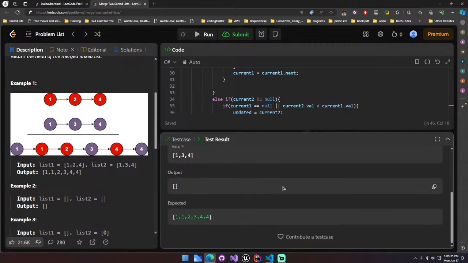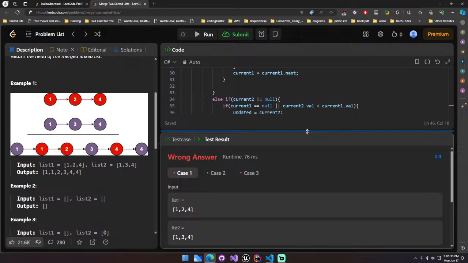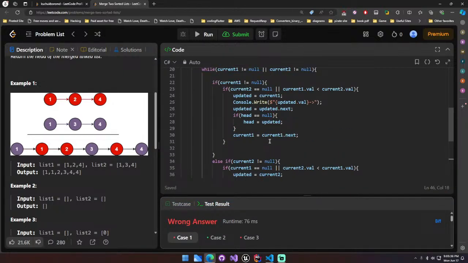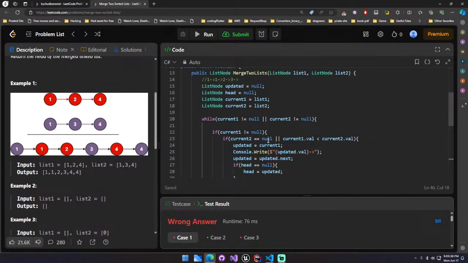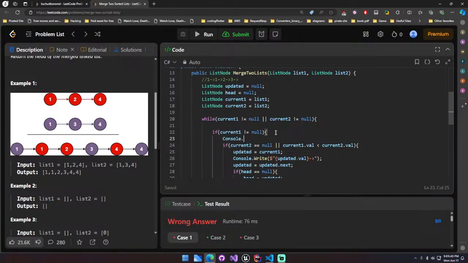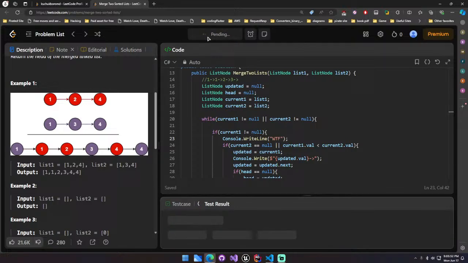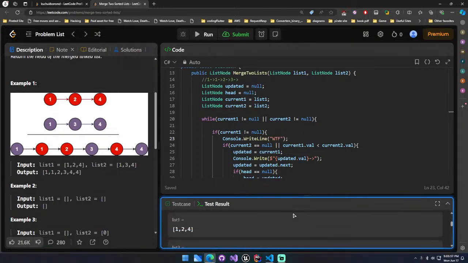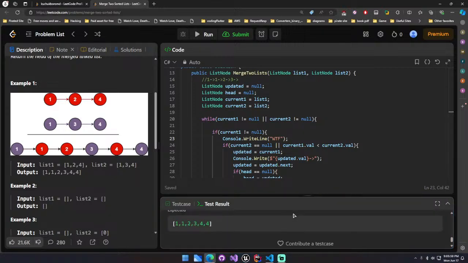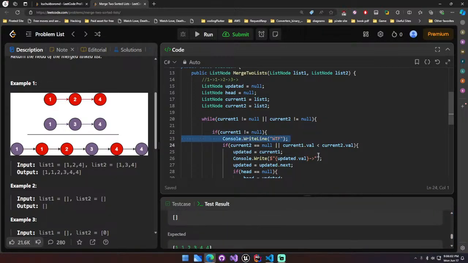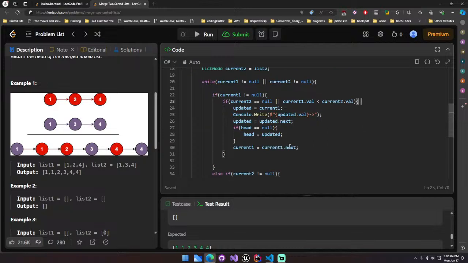Okay, where the fuck is my print statement, dude? I don't see my print statement. Is it not printing at all? Are we not entering this loop at all? We should be entering this. That's what's confusing me. Yeah, std output is here. Okay, this if condition is not getting triggered at all.